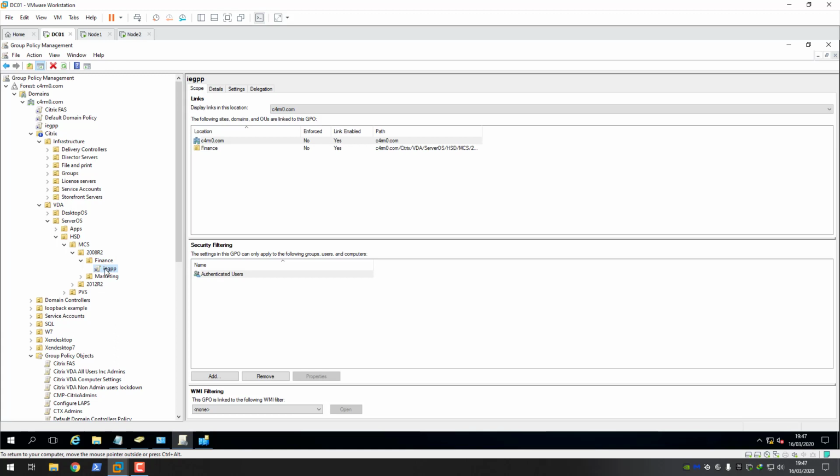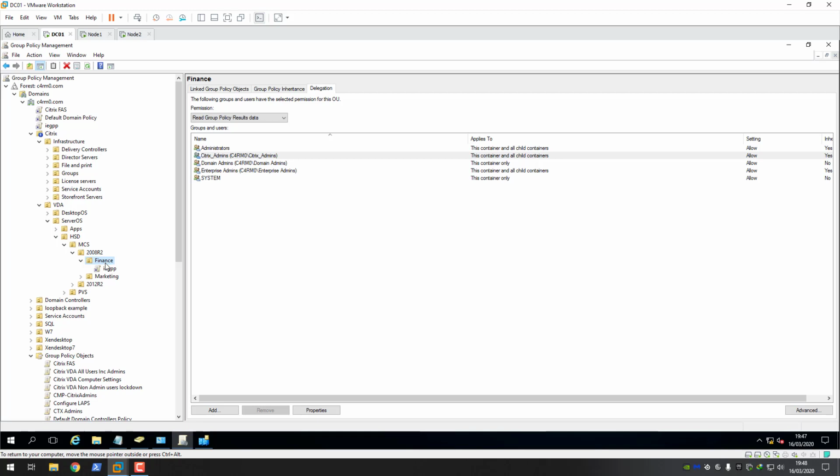This OU, the finance OU, only contains servers, computer accounts. That policy setting that we've set in that GPO is a user specific setting. So when users logged into that server within that finance OU, that user policy setting wouldn't apply, because as I say, that GPO is split up into two sides, computer and user side. We've made a change within the user side to remove the task manager, but there's actually no users under this finance OU. So this is where loopback processing comes into play.